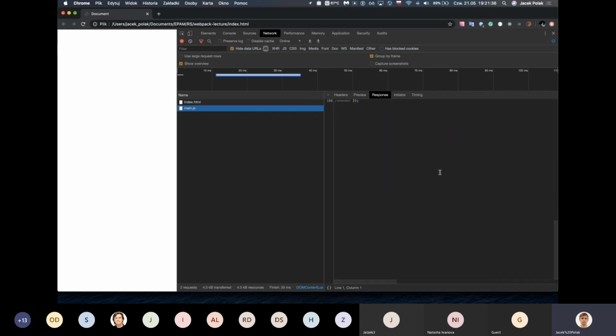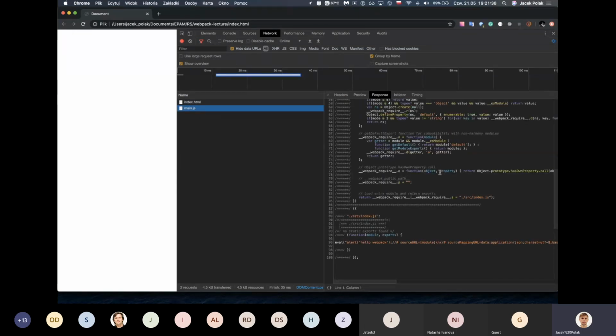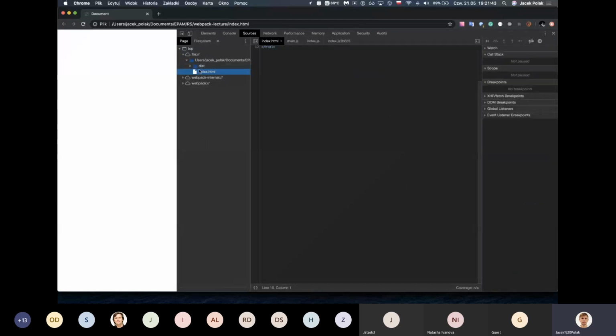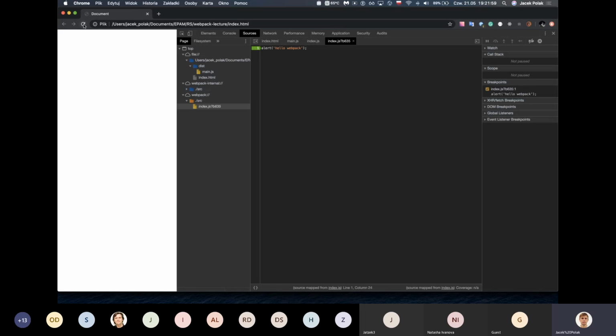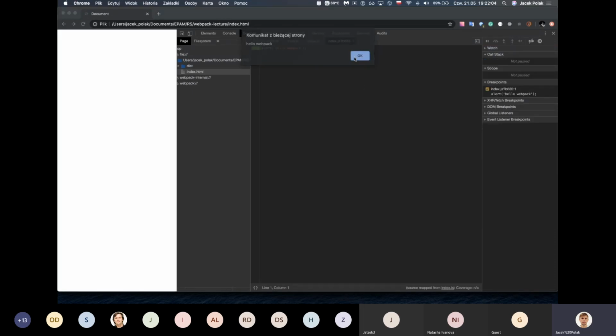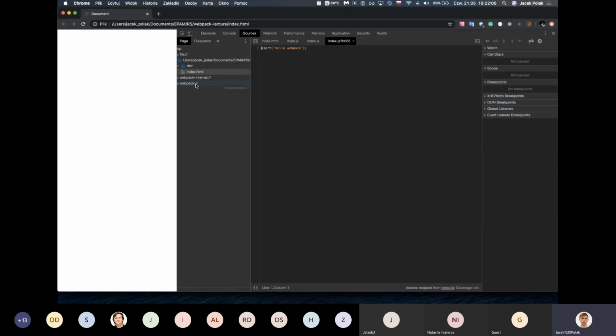Now when I refresh, I have a working Webpack file. I have min, which is here, main.js. Great. And now also in sources, I will see that there is dist main.js, and also I have a source map for our files, right? So now I see the pure file, which is here. Okay, and I can debug when I'm running. Great. So I have all the possibilities to have development in progress. Cool.